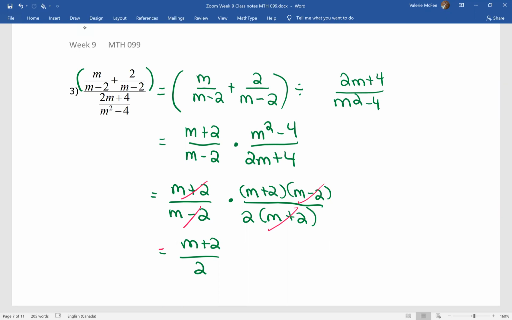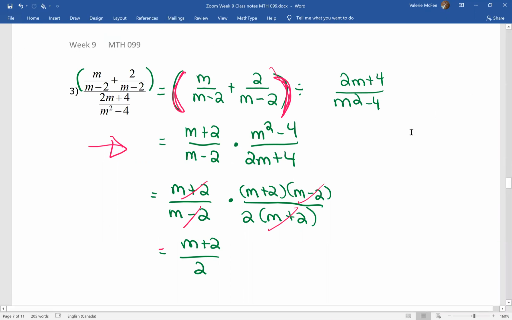I wanted to talk about why we're not using brackets in this second step. Brackets aren't necessary here because we have a single expression multiplying a single expression. The brackets don't add anything, don't give any extra meaning to the question at this point. It's just here where we have addition that needs to be completed before the division that those brackets are important. Use brackets when they're needed, because when we're verifying your test or your exam, those brackets are worth marks. Be careful about that.